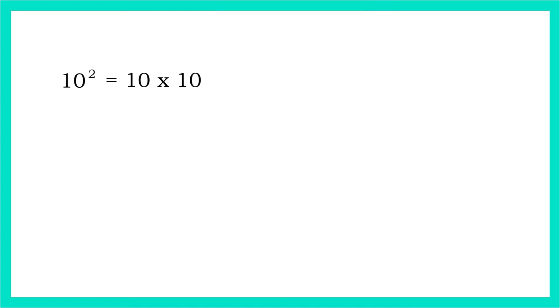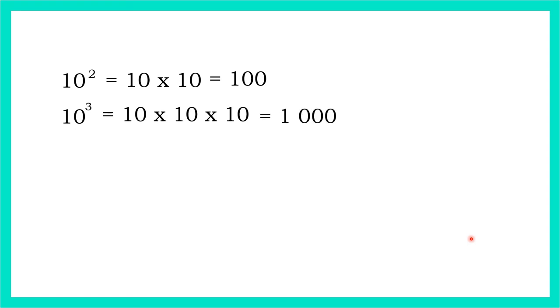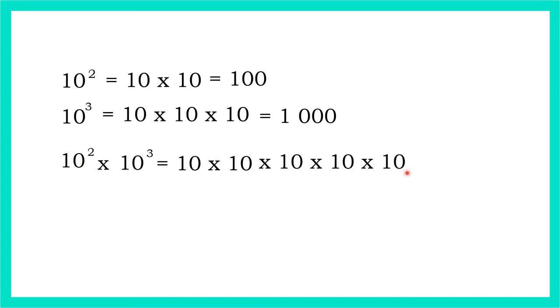Right? So, we have here again 10 squared, which is 10 times 10. That is 100, diba? And then, 10 cubed is equal to 10 times 10 times 10, and that is equal to 1,000. And then, 10 squared times 10 cubed. Okay, this is just equal to, dalawa muna, diba? 10 squared, 10 times 10. And then, times, didagdag mo yung tatlo, diba? So, this is equal to, okay, 100,000 kasi 1, 2, 3, 4, 5. 5 na lahat ng 10, di ba?